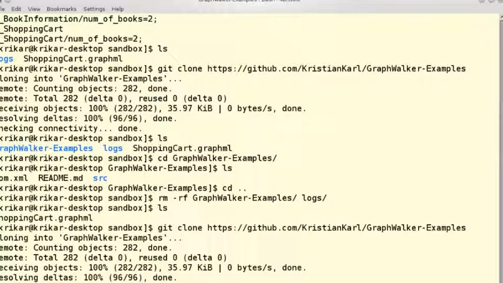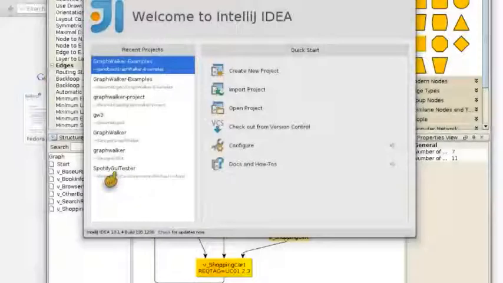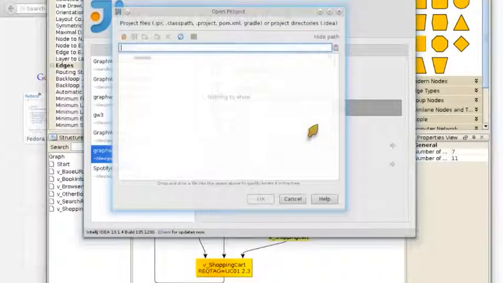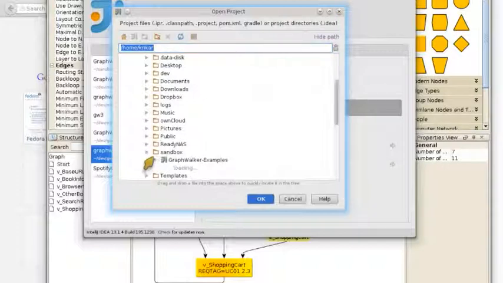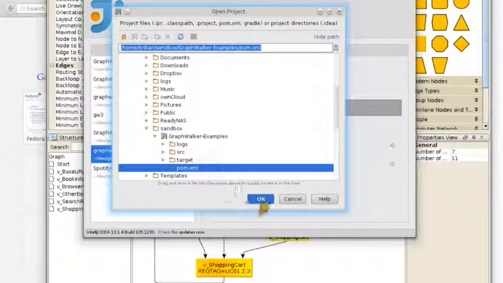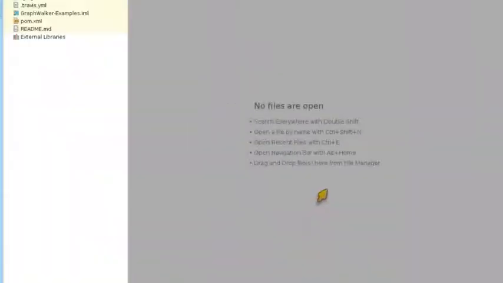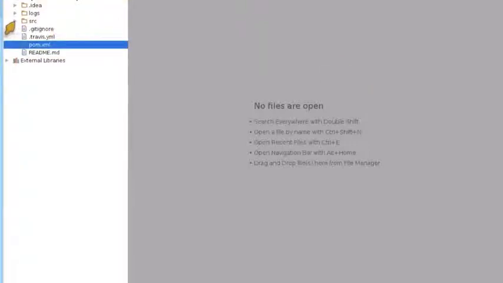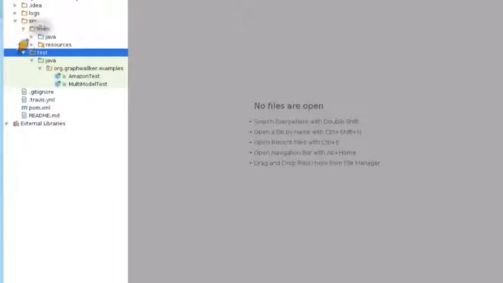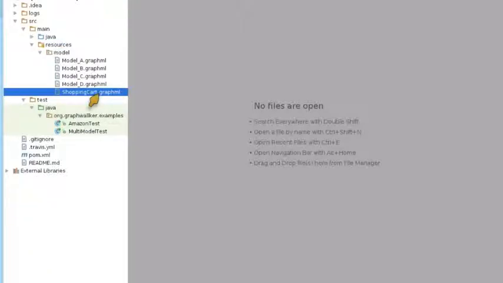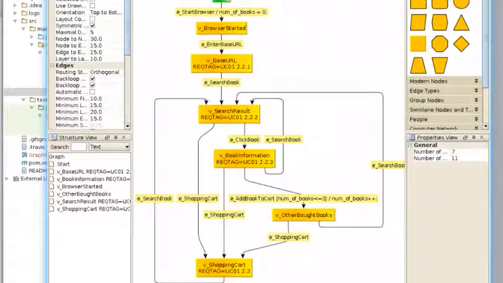So here we are. Now this follows the Maven folder structure, and under source main resources we have the model folder, and there we have the graph, the model that we are going to execute, which is the same model as this one. An interesting thing is that we have added a plugin here, which is a GraphWalker plugin called the Model Interface Generator, or Generate Interfaces. It will create a class or an interface under the folder inf, which is a reflection of the model.